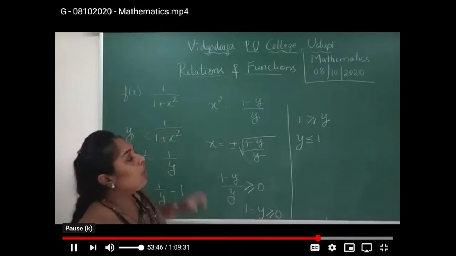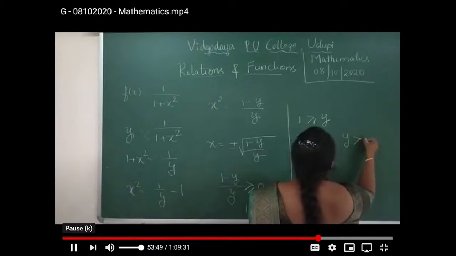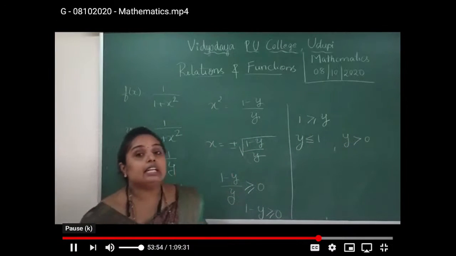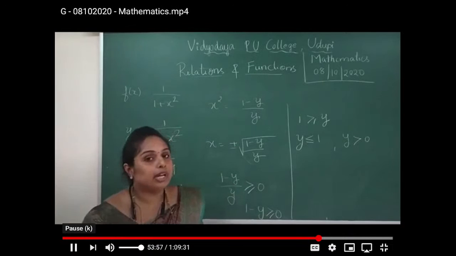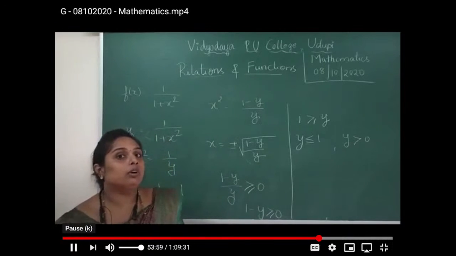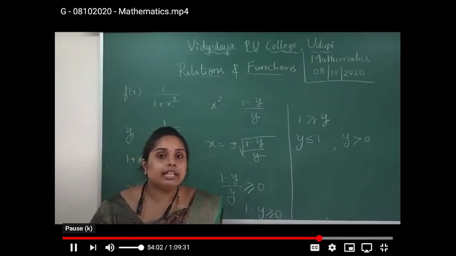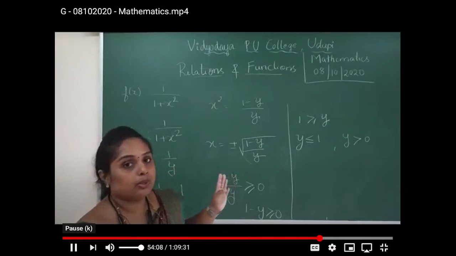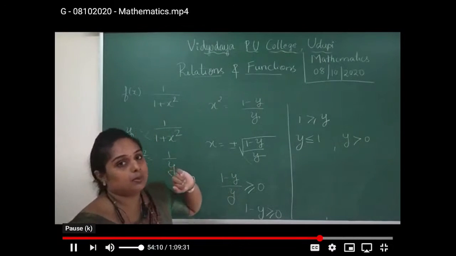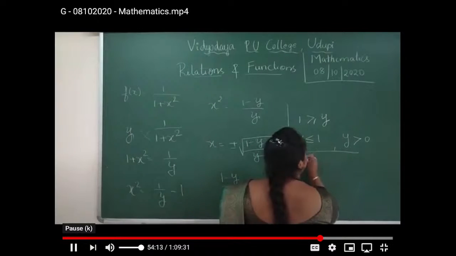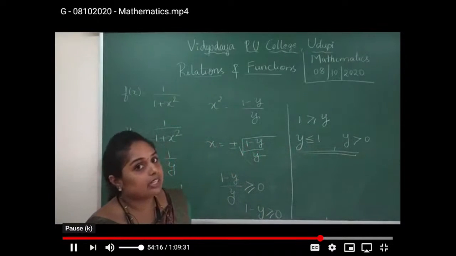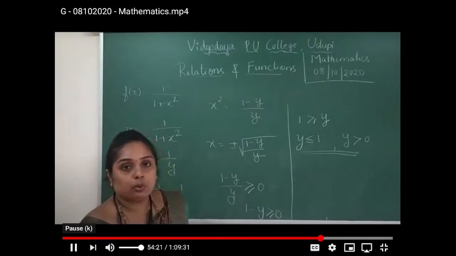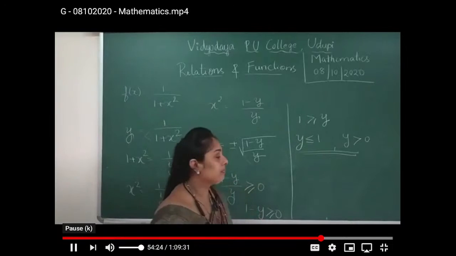Also, in the beginning I told you, y is always greater than 0. Whatever values you substitute here, it is greater than 0. Not even 0, it's a positive value, but at any cost I am not getting 0. It can be 0.1, 0.2, from those I will get the values. If you put a very small value in the place of x, I am not going to get 0. You know the reason, it's 1 divided by 1 plus x square. So using these two conditions, y is the range, and the question is to find the range. I got my range: y is greater than 0, less than or equal to 1.